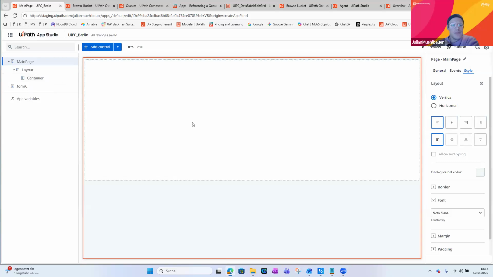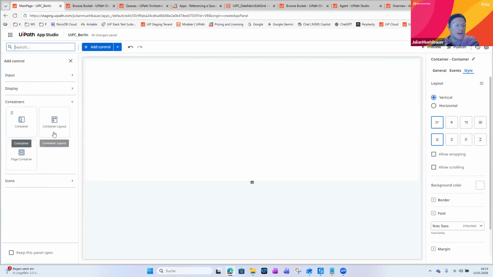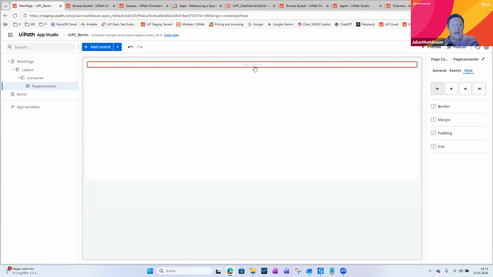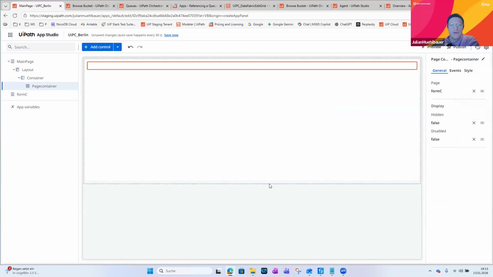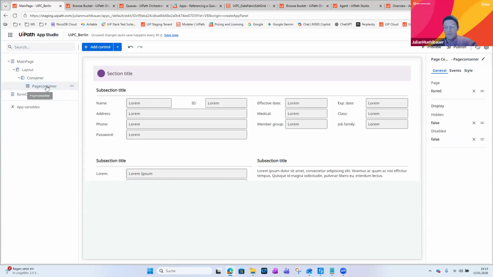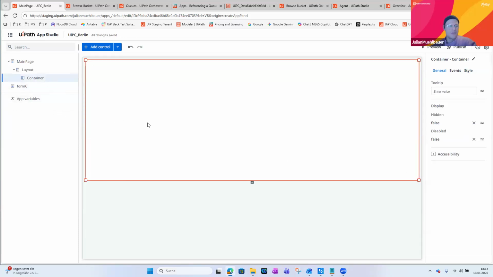So here we are back. As I said, there is also a page container. I could edit this here. For that, I could open a page, and this time I will do it like this. So I would include in the page another page. I will delete that for now because I just wanted you to see it.